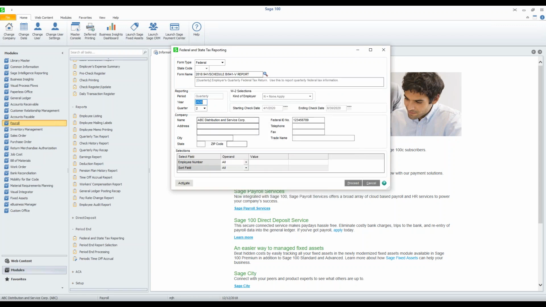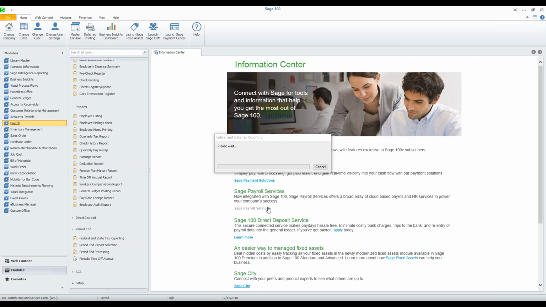Go ahead and select that. You will note we can pick the quarter for which we are going to report. For those of you who have come off an older version, that is significantly different than before. So we can go ahead and pick which one we are in. My data currently is in the second quarter, so I'm going to use that as my example. Once you've got the correct quarter, go ahead and click on Proceed.